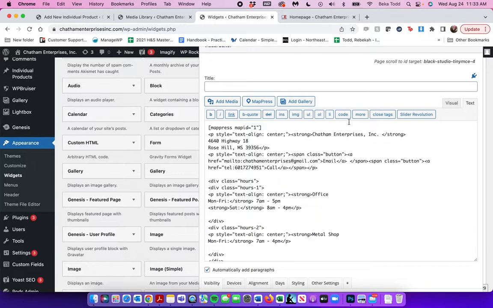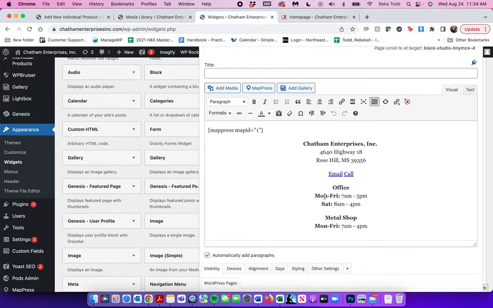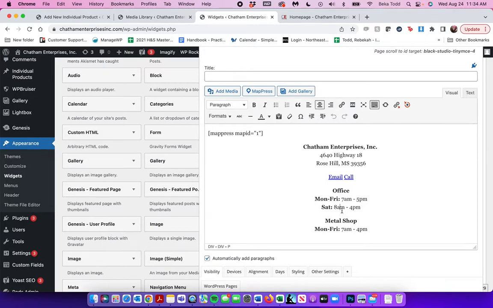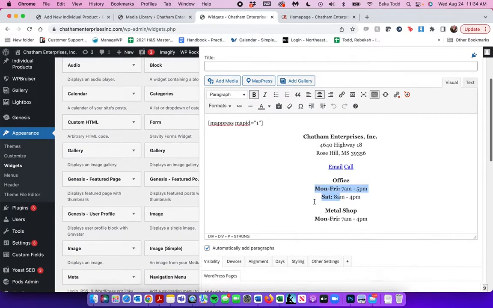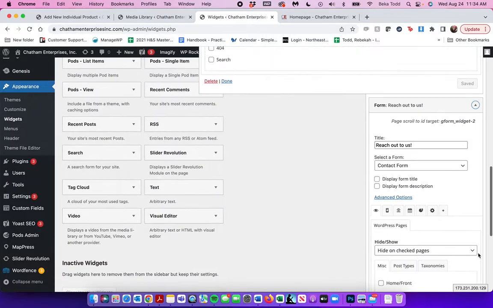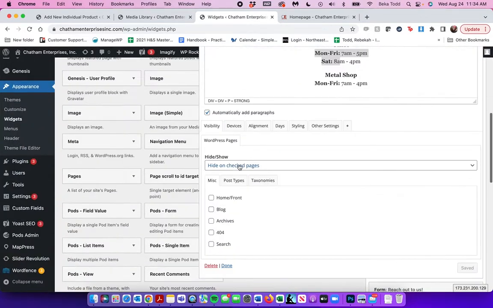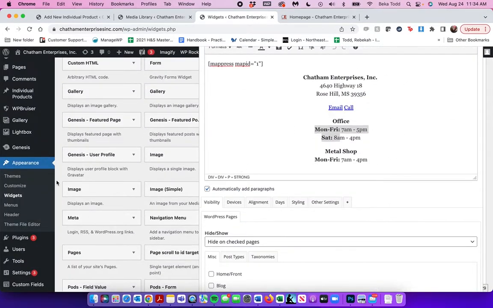The text side is going to be a little bit more convoluted, but if you go to the visual side, you can see your office hours, your email, your address, all of that, and this can all be edited, again, like how we've edited everything else. Once you make the edits, come down and click Save. And then this form is just added here, but we edit it under Forms above. So this might be the only thing that you need to edit through widgets, is really just this footer information, and I just wanted to show you how to do that.